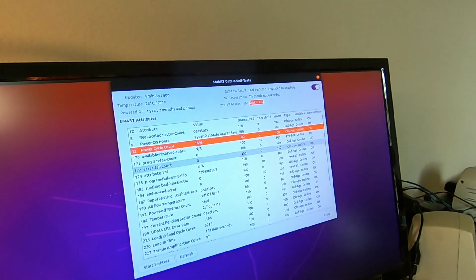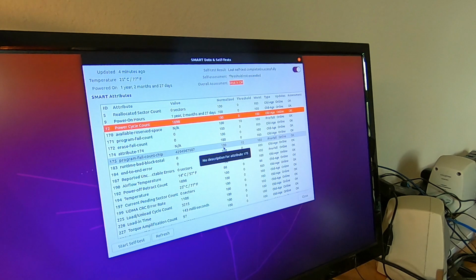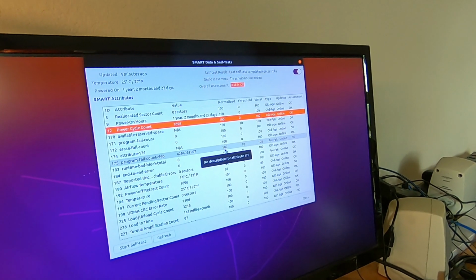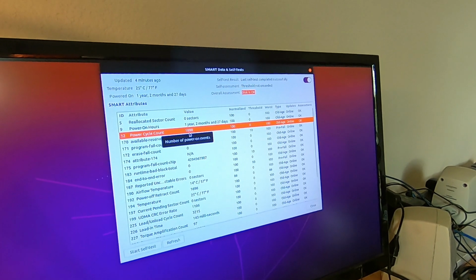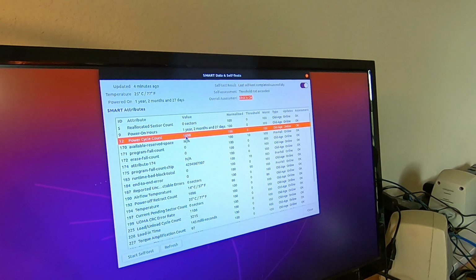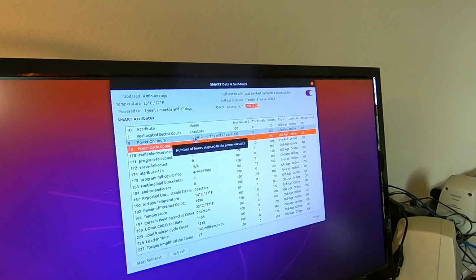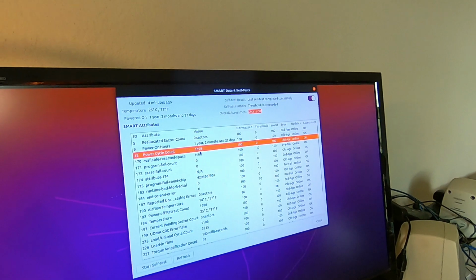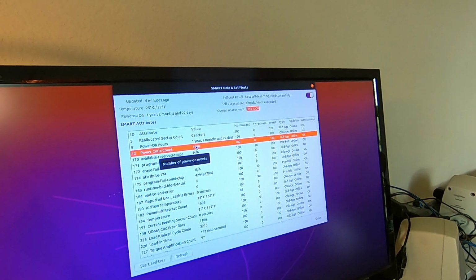The power cycle count is quite high, but this is a DC series, which is pretty confusing. Somebody must have bought this for a server, or either the server was not healthy and it was cycling. I don't know what's going on. Usually the power cycle count for a server with a data center series SSD, for a year, is probably in the low 20s. Yes, this is a little bit excessive.